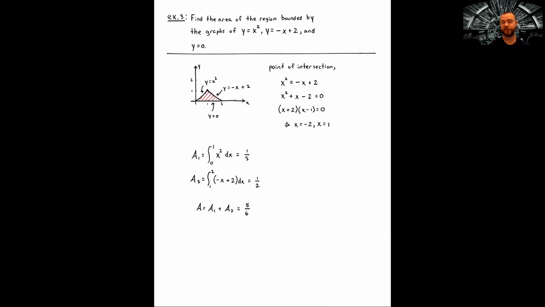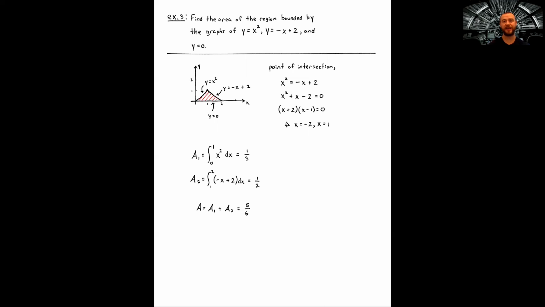All right, so from our sketch, we're going to integrate that region over the interval of x values from 0 to 1. And since we have two different upper functions, we'll split this larger region into two simpler regions. The region A1 is just going to be the region from 0 to 1. The upper function is x squared, and the lower function is just 0. So we basically just apply the fundamental idea, definite integrals represent area beneath a curve, provided they don't go below the x-axis, and we apply that here.